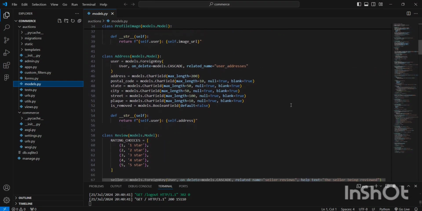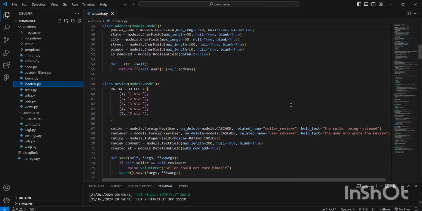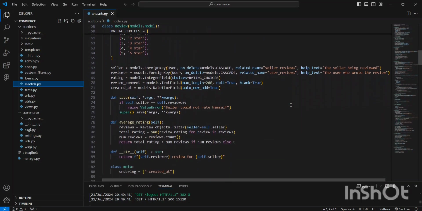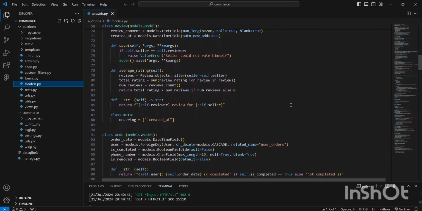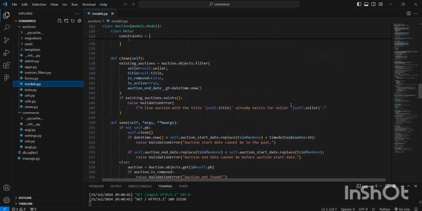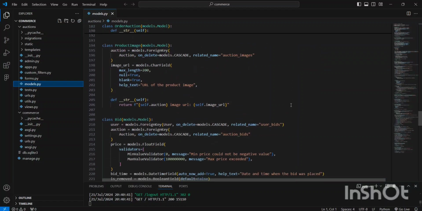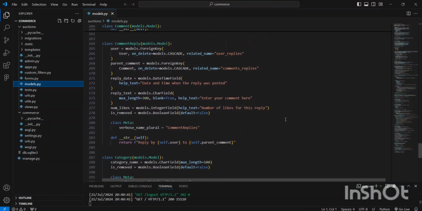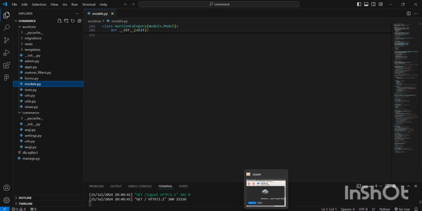Project 2. My application has 3 models in addition to the user model: one for auction listings, one for bids, one for comments made on auction listings. Since the first specification said we could add more, I created several other models like review, address, order, as you can see here. And it's clearly visible for bid, for comments, and others. So let's get to the website itself.